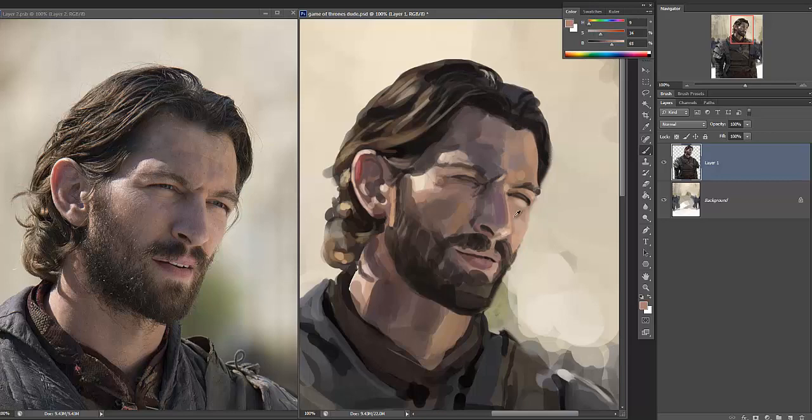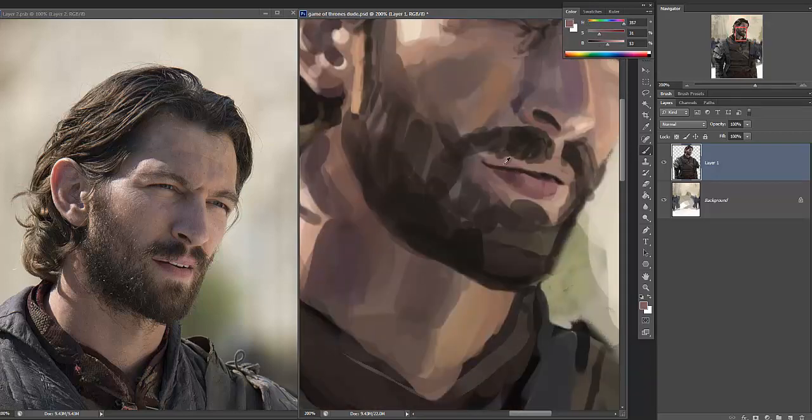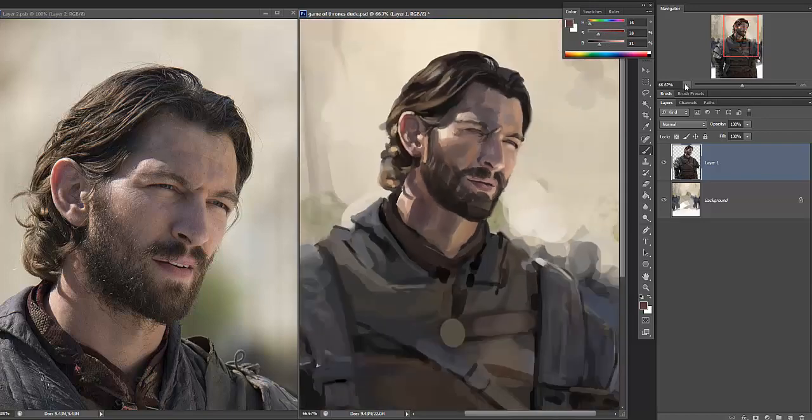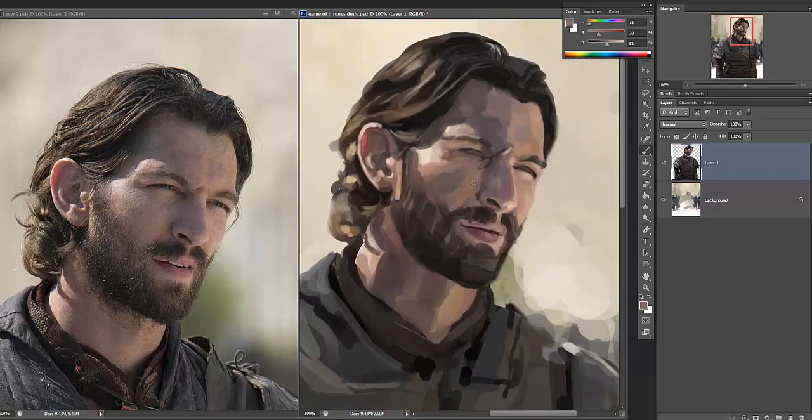I guess it's also better, instead of just doing studies like this, to do personal work. I think you get a lot more excitement out of that. Well, other people get a lot more excited from personal work you do rather than studies, because studies are cool, they motivate people in the way that they're like, oh, this person's pushing hard, they're trying to learn, yeah, I should be doing that too. And that's cool and all, but when you're posting your own work, then they're like, oh, this image is cool, and it usually circulates a lot better than a study. Also, people that aren't artists share things like cool images as well.